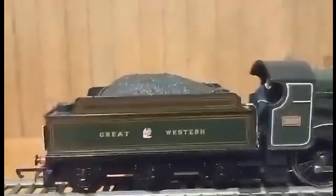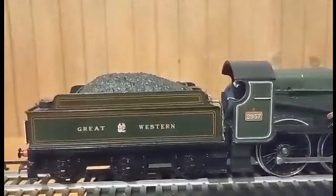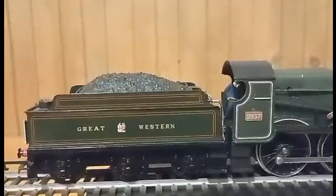And now we go over to the tender. The original tender used for this locomotive, and both of these tenders are based off the Hornby County class, which is the closest tender I could find for this locomotive. Unfortunately, originally I accidentally damaged the tender whilst dealing with the drawbar. But Martin has upgraded the drawbar since then, so that bit of inconsistency with the maintenance of this locomotive won't happen again.